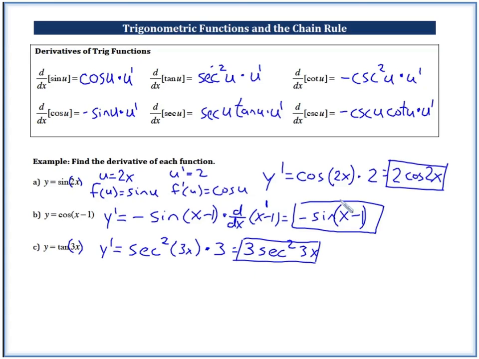Now hopefully you can see I did these all kind of in three different ways. The first, I separated out an inside function and an outside function, and I found each derivative, and then I multiplied using the chain rule. In the second one, I just set up the chain rule. So I found the derivative of the first times the derivative of the inside, and then simplified. And then in letter C, I kind of did it more in my head. So I found the derivative, and then I made sure to apply the chain rule by multiplying by the derivative of the inside function. Okay, and this would be enough for me. Unless you get confused, then you might want to try the way I did it in A or in B.